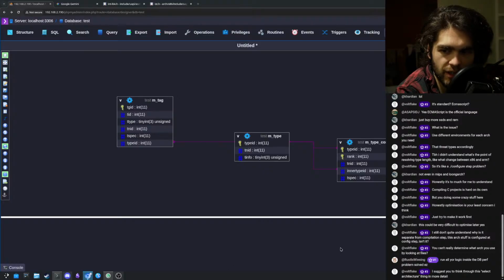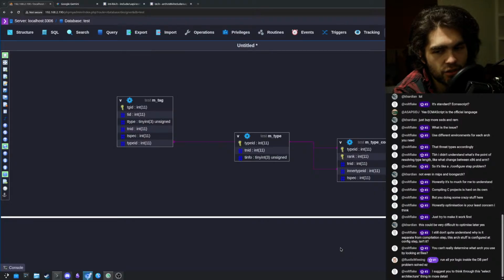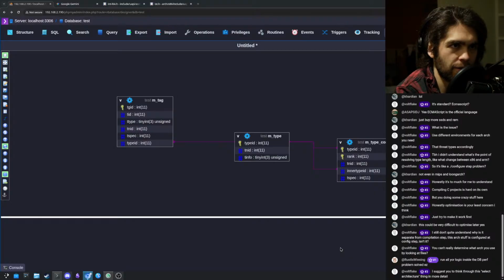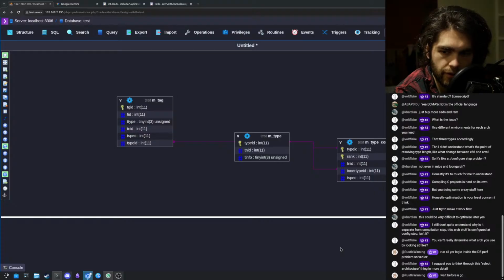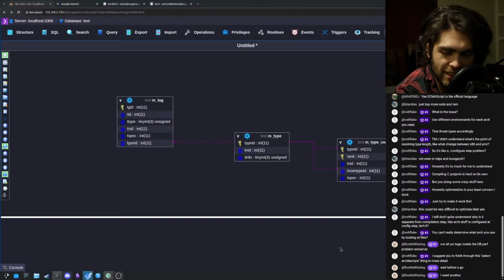I suggest you think through this select architecture thing in more detail. Well, yeah, I could just ignore it. I think that as soon as I start ignoring things like that and not actually think of a solution for it, I'm not running, my friend. I'll only run when you tell me to go, okay? But, yes, I need another.